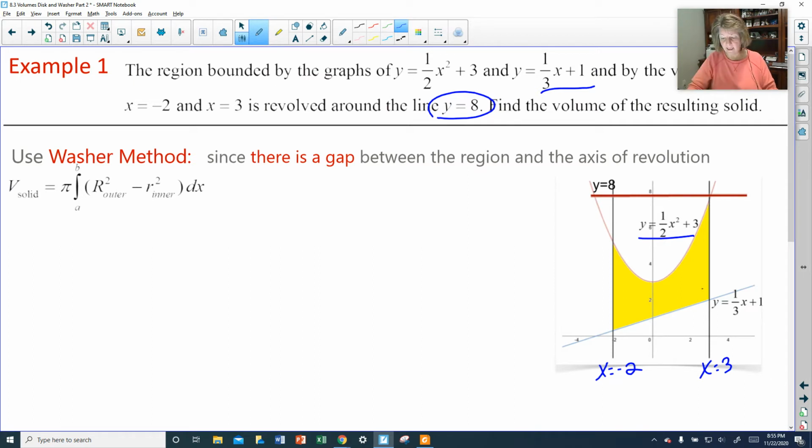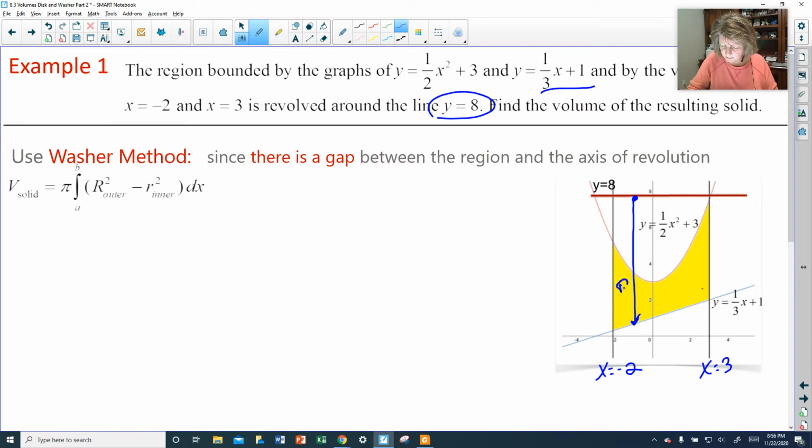Since I see that gap, that white space there, I know that I'm working with a washer method. So I'm going to use washer method, and we're going to have a big R and a little r. I'm going to start from my axis of rotation to define my r. So the outer R, the largest volume, would result from the axis of rotation to the outermost, the farthest away function, which is that linear function. The parabola function is inside or closer to the axis of rotation.